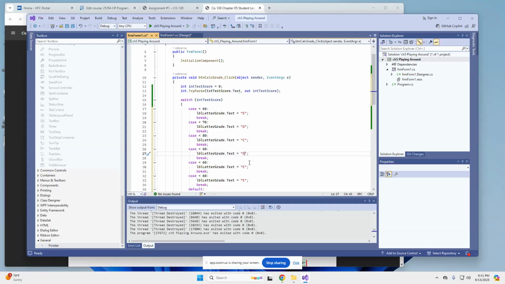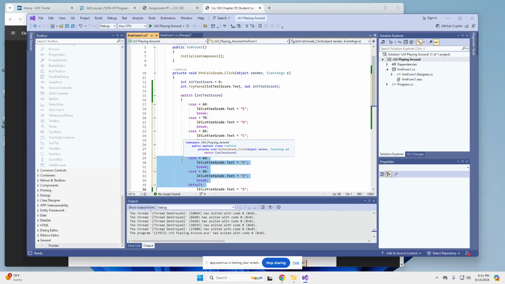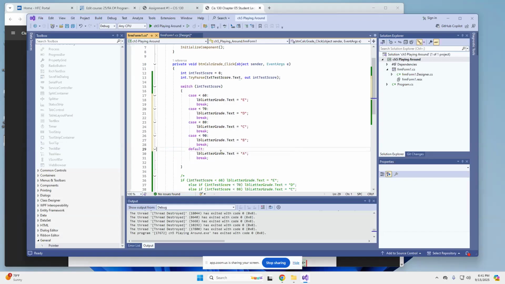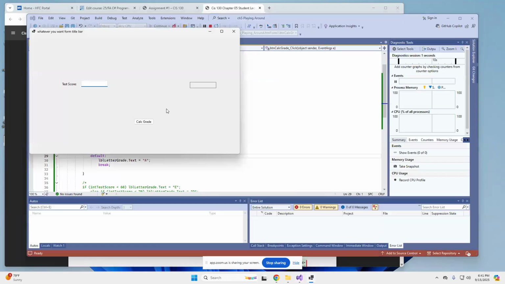Int score is less than 90. And then, of course, we don't need this additional one. All we need is a default. If we run it, just to make sure we don't have any syntax errors, we can try 89. That should be what?